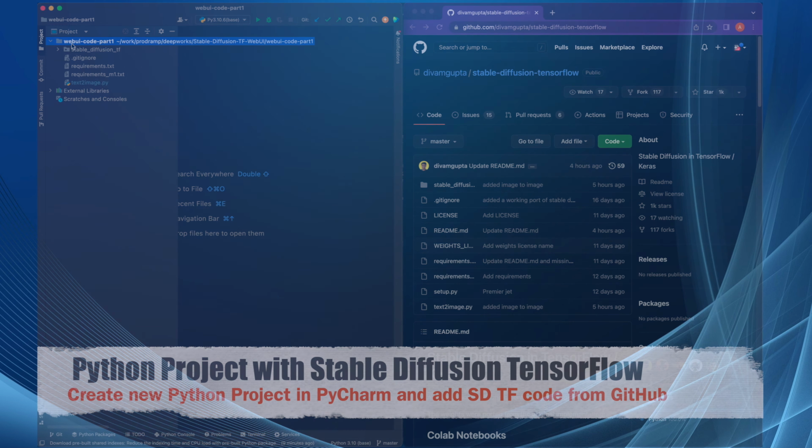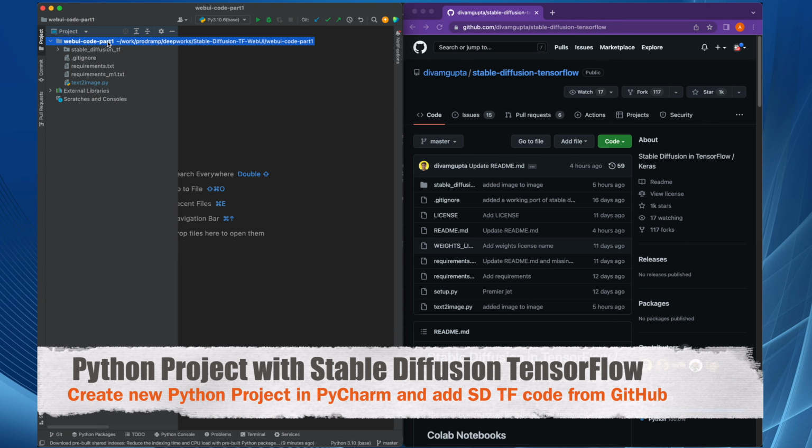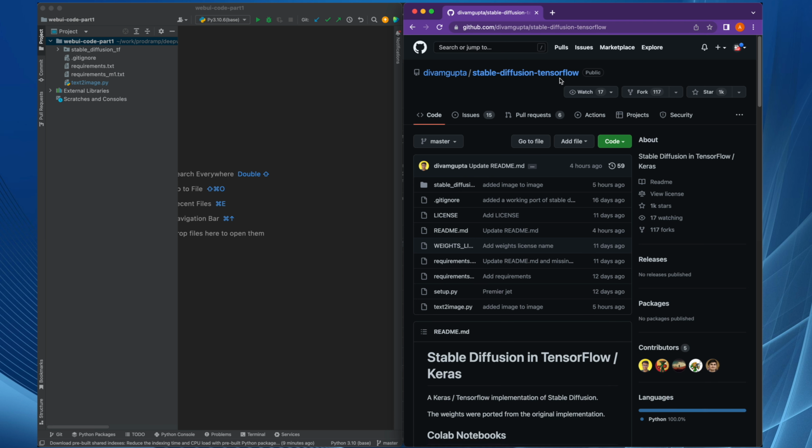Our project name, Web UI Code Part 1, has the full code coming out from the Stable Diffusion TensorFlow here. The folder Stable Diffusion TF is there and the text_to_image.py is here. The rest of the files I haven't used. The requirements.txt and requirements.m1.txt are also added in case somebody would want to install the packages related to our project.